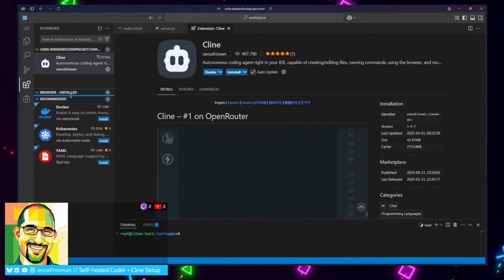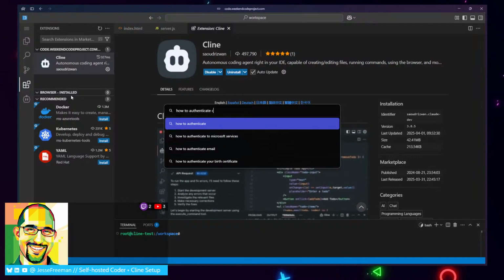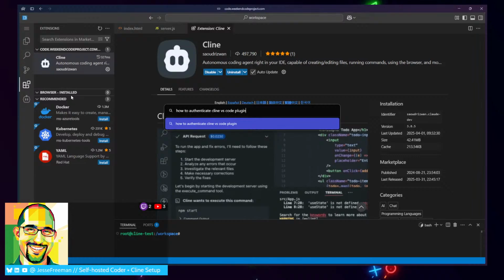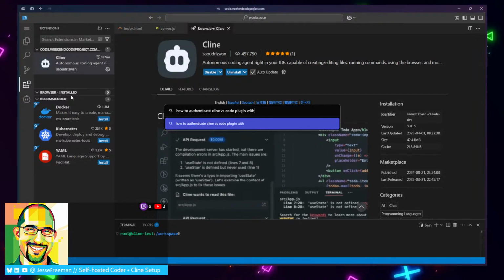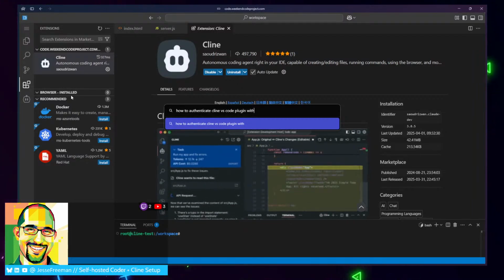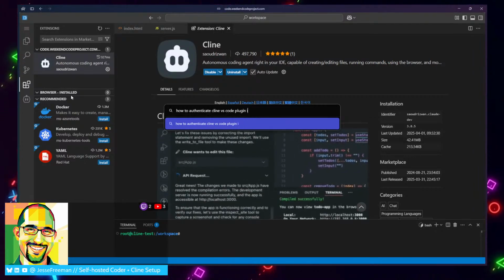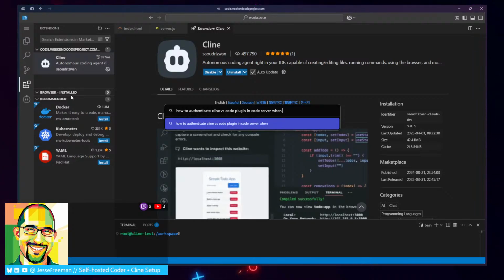All right, let's see. How to authenticate Cline VS Code plugin with, oh, I bet you it's the open thing. All right, how do I authenticate plugin in code server?